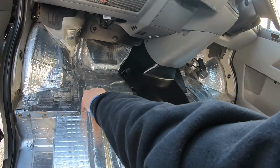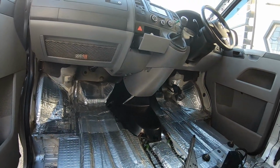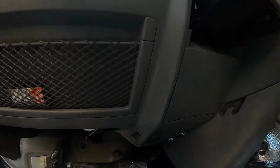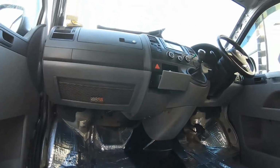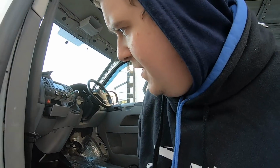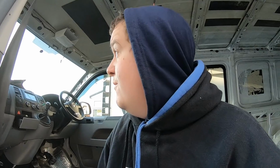I still keep seeing bits that aren't fully stuck down. I keep going back over with my roller. I've just noticed now I'm nice and low in the van, there's two cigarette lighters just there. I have no idea if they work. They're obviously not original, someone's put them in as extras. But interesting. I need to have a look at them, see if they work.